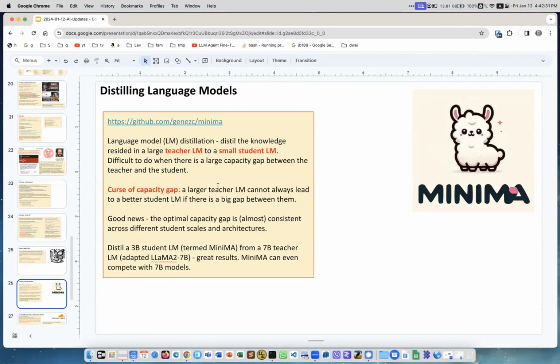So apparently there is a certain optimum, like how far they should be from each other. They tried different variations and found this optimum, and they were able to take, for example, a 7 billion parameter teacher and train a 3 billion parameter student and get a very, very good result of this training.